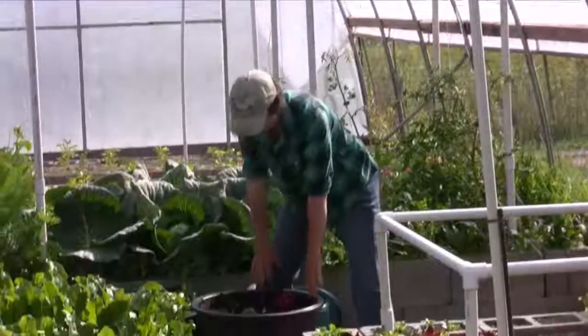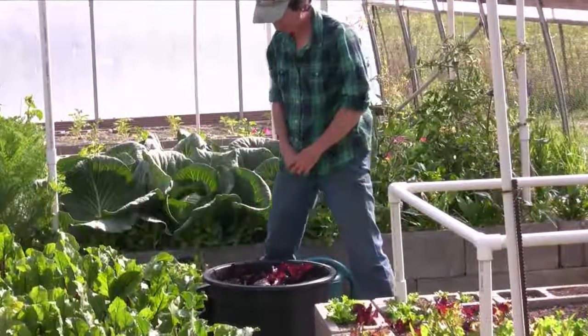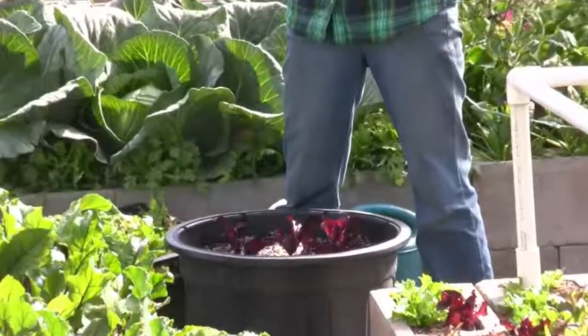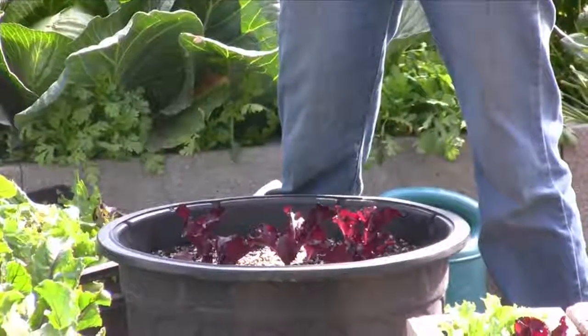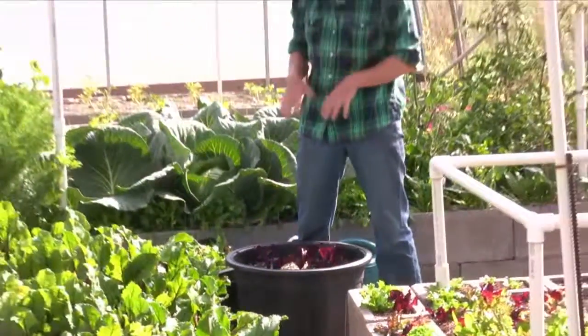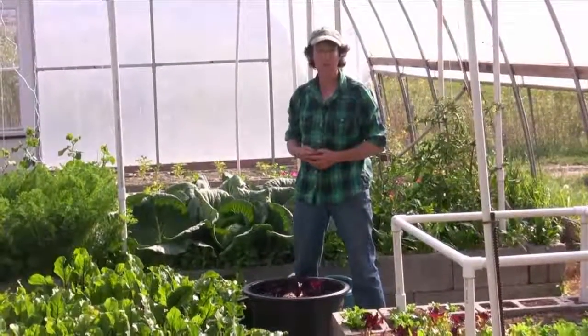This is our tub of our firecracker. We are not going to harvest it — we're just going to enjoy its beauty, and when it bolts up we'll get the seed off of it, but that's going to be probably another 10 weeks or so. We'll just maintain those plants and keep them going.